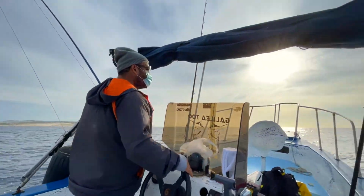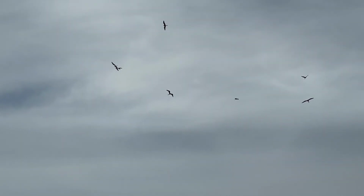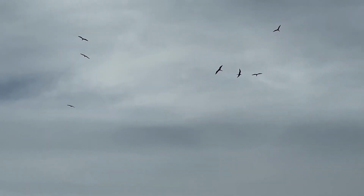All right, so we got a smaller striped marlin on the surface, thrashing around, getting some bait. We're gonna try and get near it, and I'm gonna try and pitch a mackerel and hopefully he takes it. If you look closely here, there's a flock of about 20 frigate birds working an area. Let's hope there's some fish below.